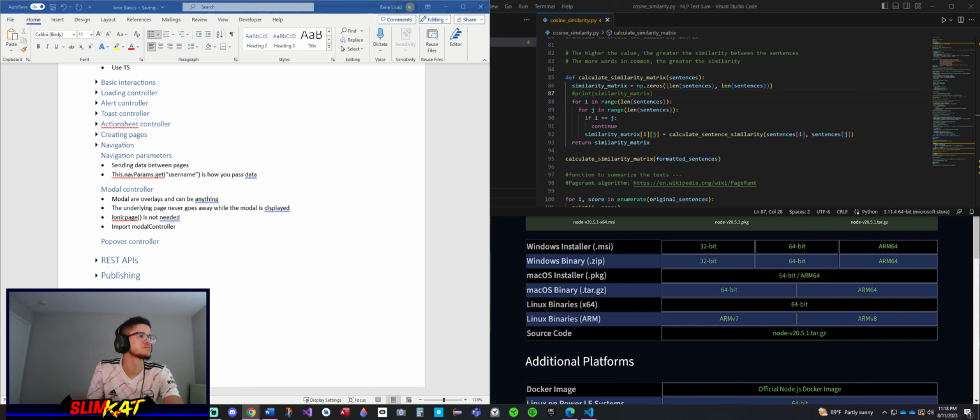Ionic-Angular module. This needs to be imported and instantiated like all the other controllers. In the home.html file, create a button that we will use to open the modal. We will bind it to a function, openModal, that we will create next. Inside this function, we will write the code to open the modal.